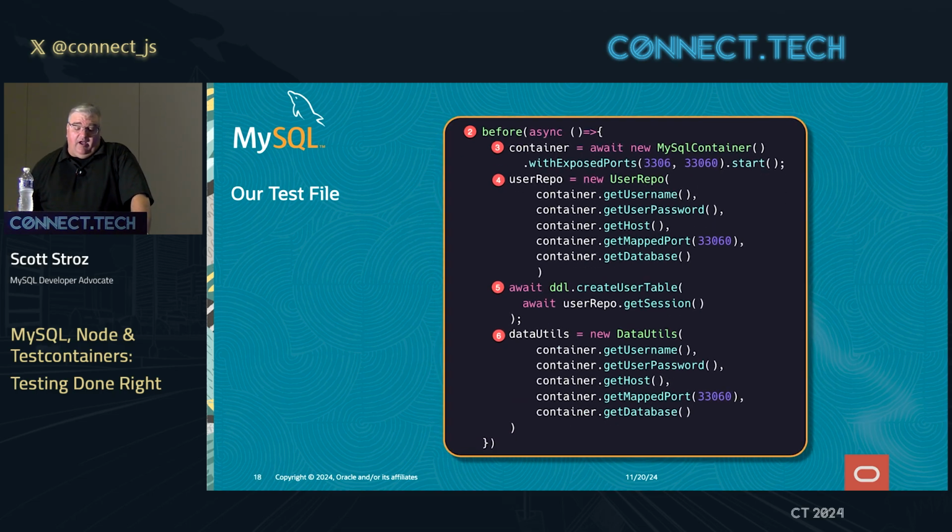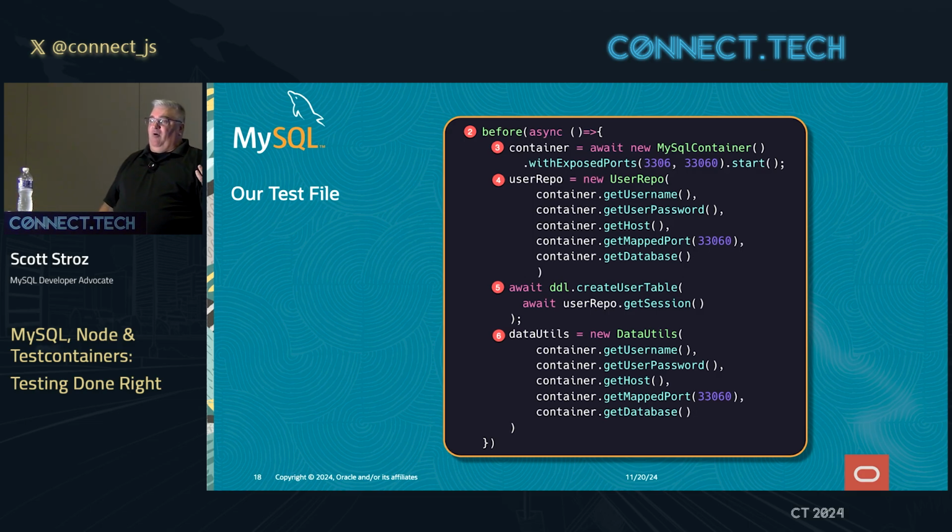The next thing we have in our test file is a before function. Now, in all the different testing frameworks, there is a concept of before all and before each. The problem is they're not all called before all and before each. For the Node testing framework, before is the same as before all, which means before it runs the entire suite of tests, it's going to run this code. If this was before each, it would run this code before each individual test. Now trust me, you don't want to run tests where you're spinning up a Docker image before every test, which is why this is in the before all.